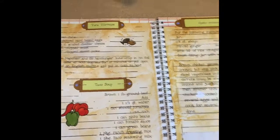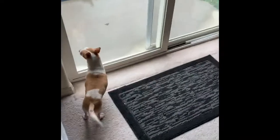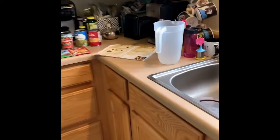Then, just a moment. There's my dog. He wants to go outside. I need to let him out. There you go, mine. Outside. Back to the recipe.